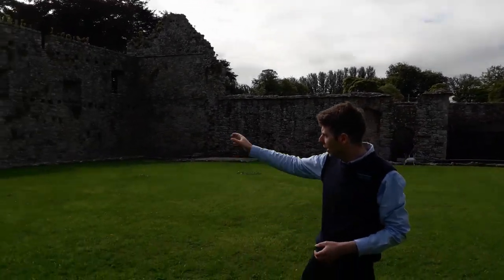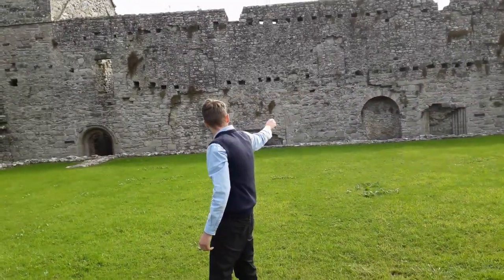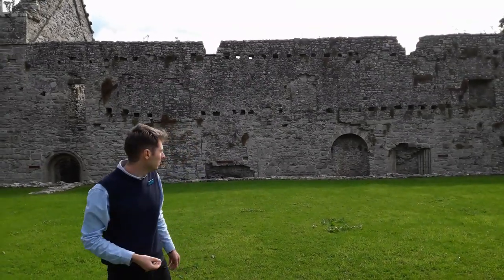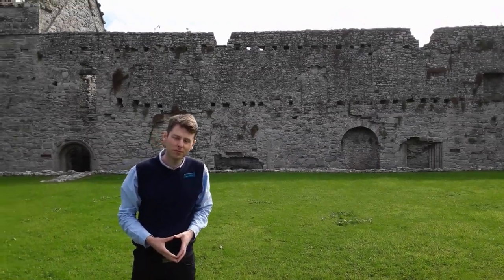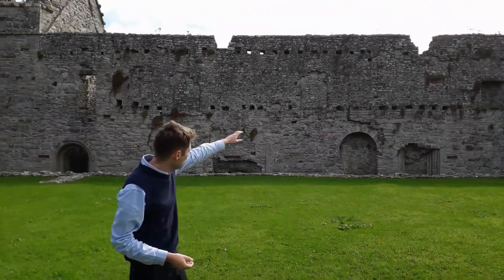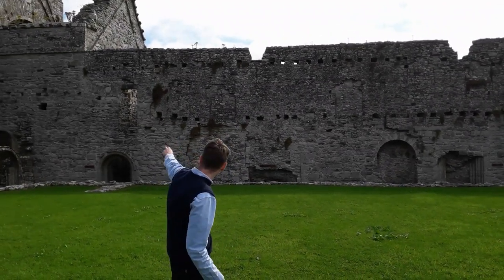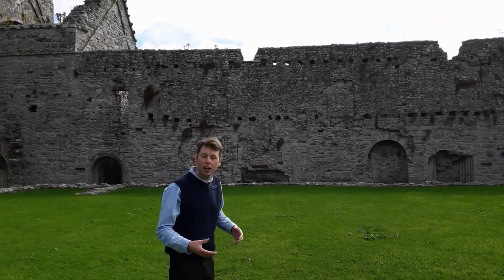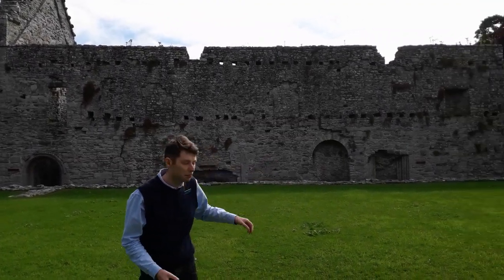And over here on the East Range? The East Range would have been made up of the Sacristy, the Chapter House, and the Parlour. Can you tell us about a typical day in the life of a Cistercian monk? The prior monks would have woken up in their dormitories directly above — they were the educated monks. They would have come down the night stairs into the church and started their day around about 5 o'clock in the morning at Mass. From Mass they would go on to write scripts and produce texts in the Scriptorium, which was just off the Parlour.